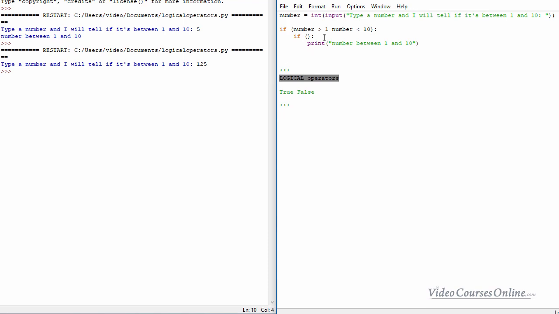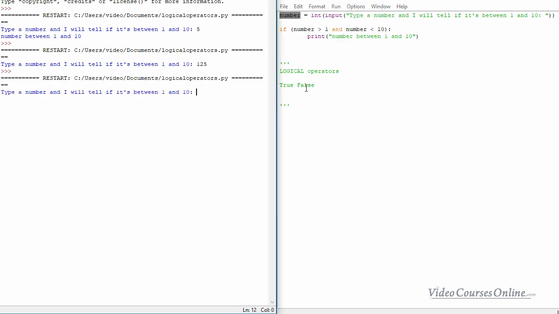And this thing is called a logical operator. And this operator will be called AND in this situation. I will tell you soon why. As I said earlier, the logical operators work on true and false expressions. Remember that this thing, the number is greater than 1, is going to be changed into true or false, depending on the situation. Well, let's imagine that we've put into the number 5.